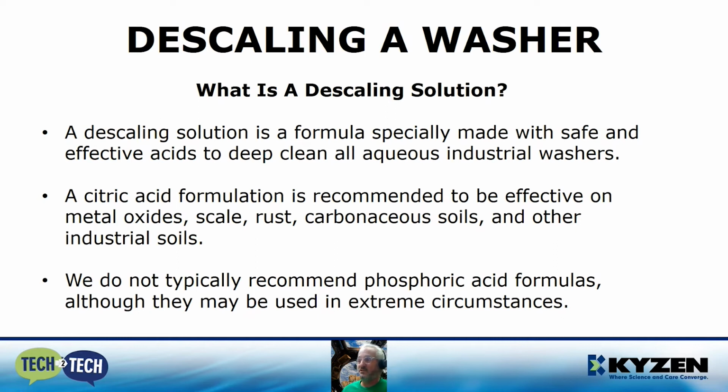A descaling solution, which is used to break down this buildup, is specifically formulated and made with safe and effective acids that are going to deep clean the washer. At Kaizen, we recommend and formulate a citric acid formulation. It is effective on all kinds of scale and rust buildup, as well as other industrial soils. We typically do not recommend phosphoric acid formulas, although they can be used in the most extreme circumstances. They're just too dangerous and bring in a lot more hazards to the people around it. So in many cases, it's not necessary. A citric acid formula will do just as well.